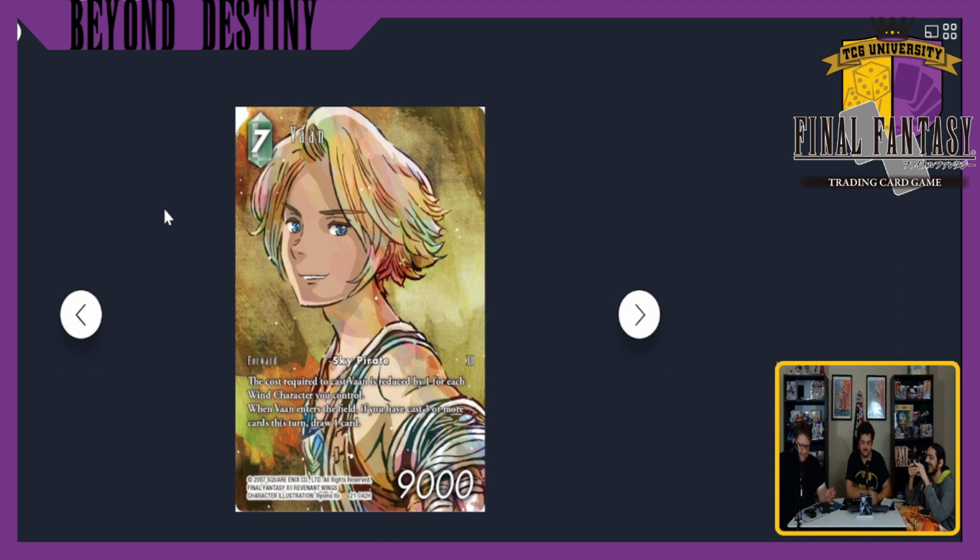Vaughn is a 7-drop 9K forward, Sky Pirate, Cat 12. He's a hero. The cost required to cast Vaughn is reduced by 1 for each wind character you control. When Vaughn enters the field, if you have cast 3 or more cards this turn, draw a card.